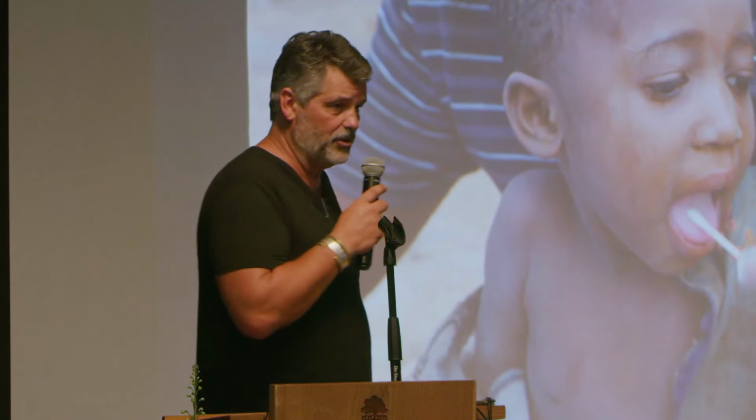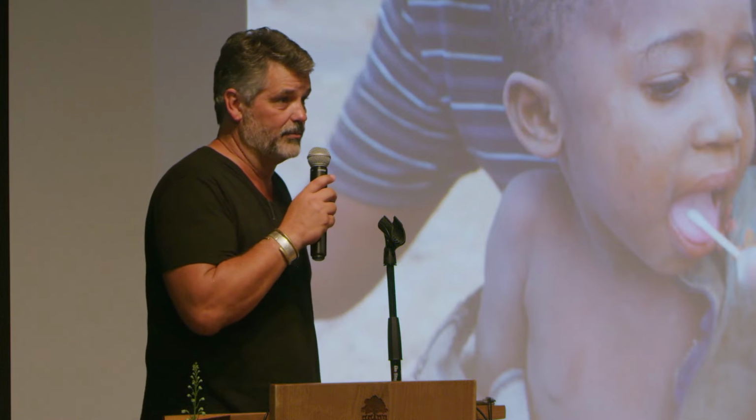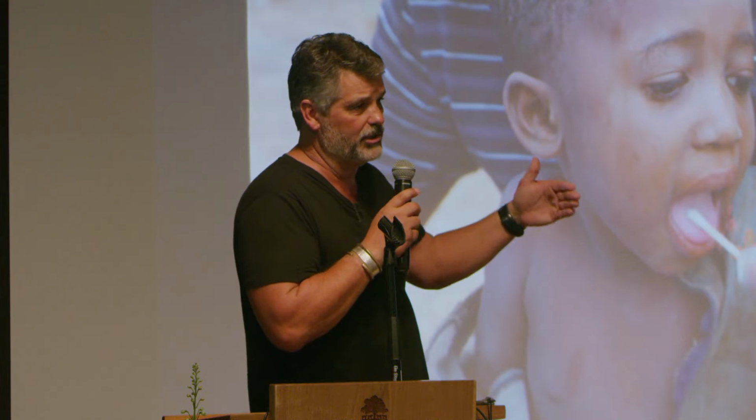The babies are still born in the dirt. The babies are still breastfed. They have limited access to tourism. But of those 1,200 Hadza that are still around, if this screen is Hadza land and it's a couple hundred kilometers across, some of the Hadza are heavily exposed to tourists. So that means they have a cash economy. And then there's about 150 Hadza that still get 90 to 95% of all their calories from hunting and gathering. So it changes throughout the year, but sometimes they'll go weeks or months with only hunted and gathered resources.